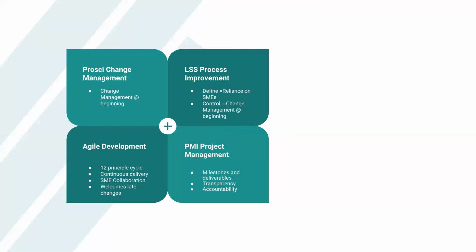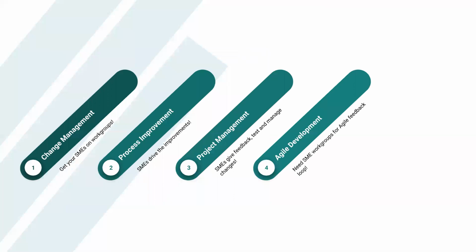And lastly, project management, milestones and deliverables. We believe in transparency and we believe in accountability. We're starting to see some themes. So let's look at these in a timeline. So you come up with a great idea. Yay, we're going to change the way we schedule classes on campus.